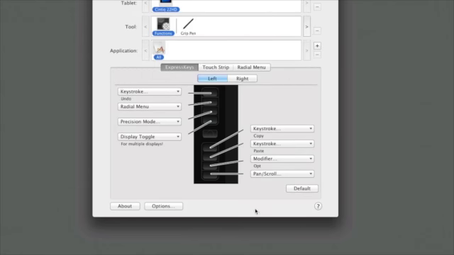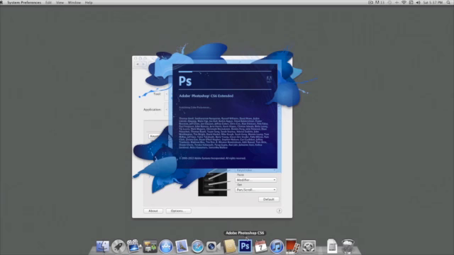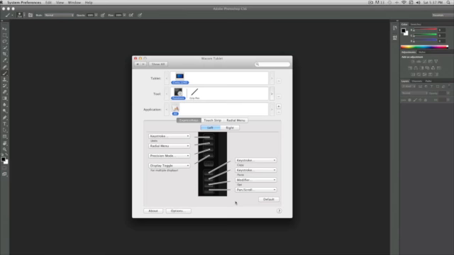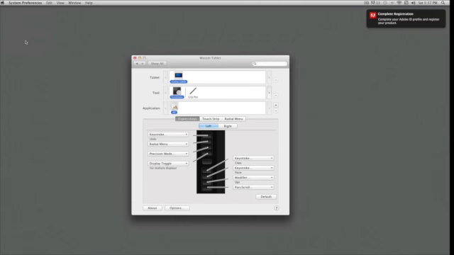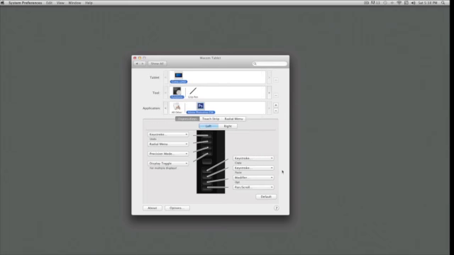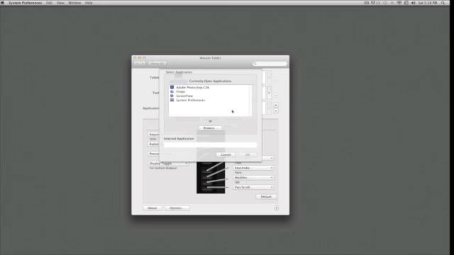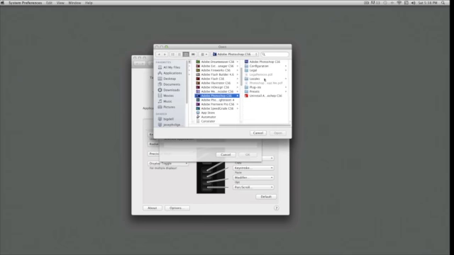To create a setting for a specific application, it is easiest to first open the program you want to customize. To set up an express key for Photoshop's alternate undo, stepping further and further back rather than toggling the last 2 history states, make sure that the tool you want to customize is selected. Highlight Functions. Then to the right of the Applications list, click on the plus sign to add the program to be customized. Then click OK. Select the application from the list of running software. If it's not running, you can navigate to the program by clicking Browse. Click OK once you've selected the software.